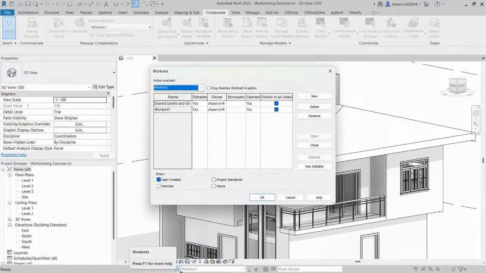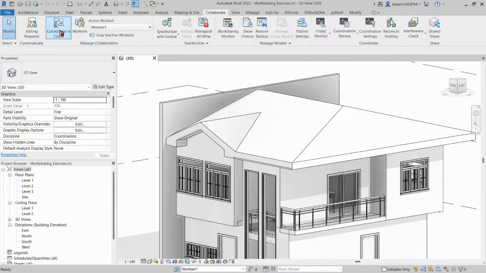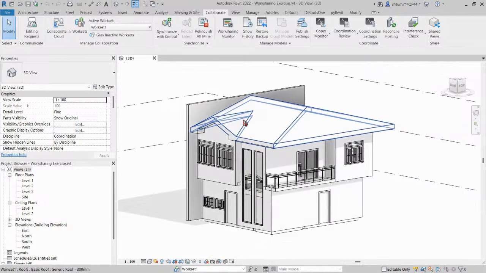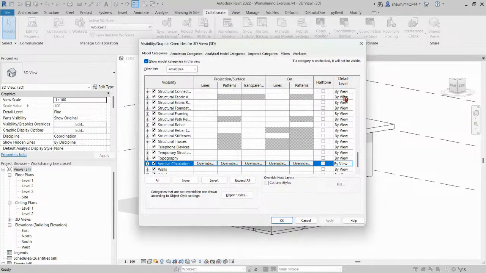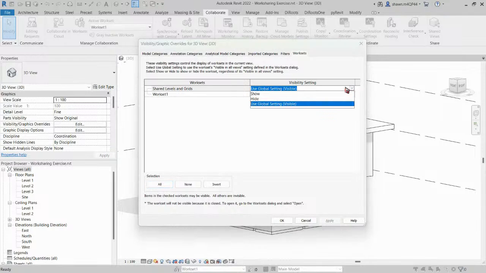So we are given two work sets by default. We have the Shared Levels and Grids, and we have Workset1. Again, it is up to you to create your own work set according to your preference. Click OK. You can also view the work set here. One way of managing a view by the work set is by going to Visibility Graphics and clicking the Worksets tab here, and hiding these visibility settings.